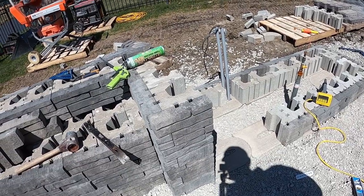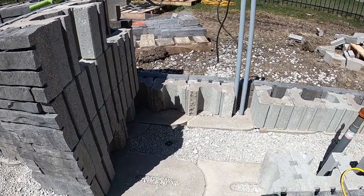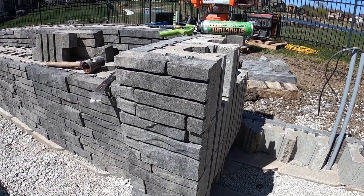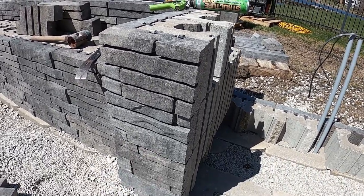We got our corner established and our fridge opening. This worked out really well. It's pretty much where I had planned on it being yesterday. So got a nice level cut.